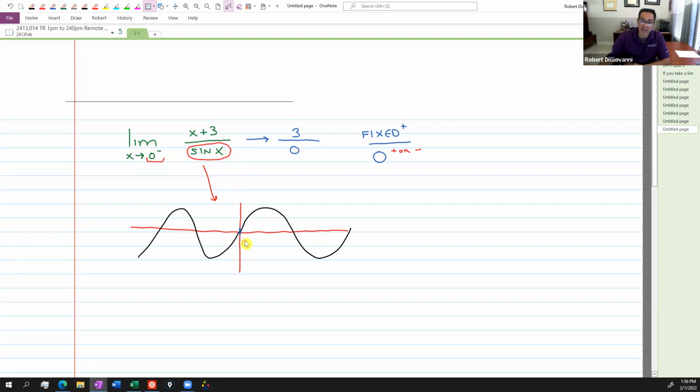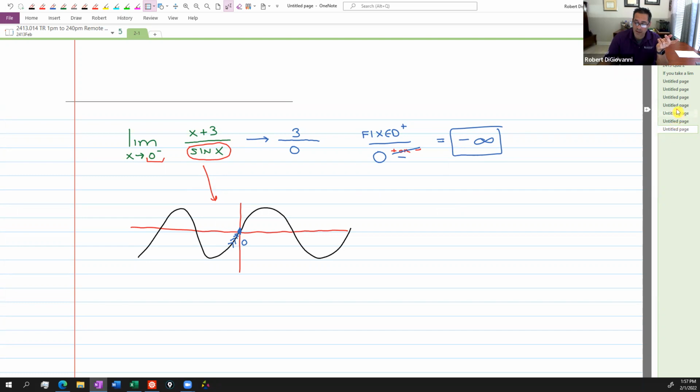But we're approaching zero from the left, which means we're over here on the sine function, moving up towards this x-intercept, and we are approaching zero through what, Alec? Positive or negative numbers? Through negative. Negative, right? Because the graph of sine is below the x-axis. So that means that we are approaching zero through negative numbers. So the ratio must be negative infinity, positive over negative. Do y'all see the difference between that one and the one before? Before I was just plugging the number in. Here I'm actually thinking about what the graph of the denominator looks like as I approach this number.